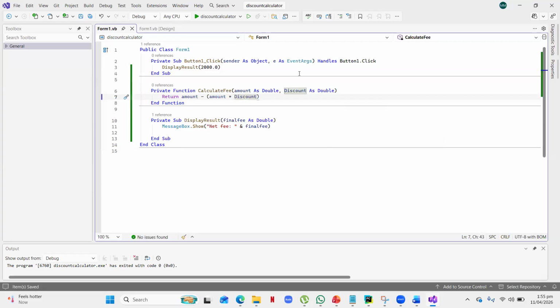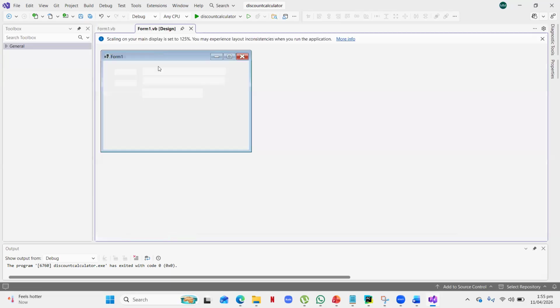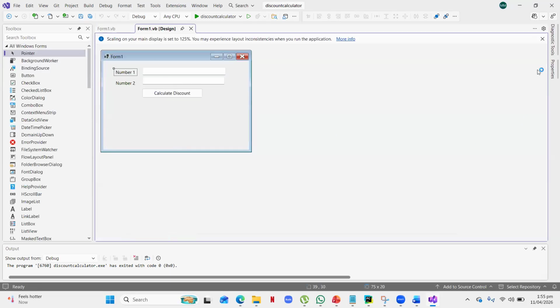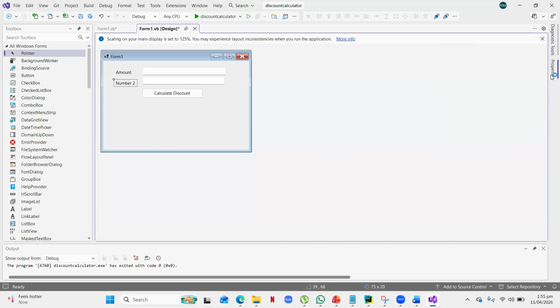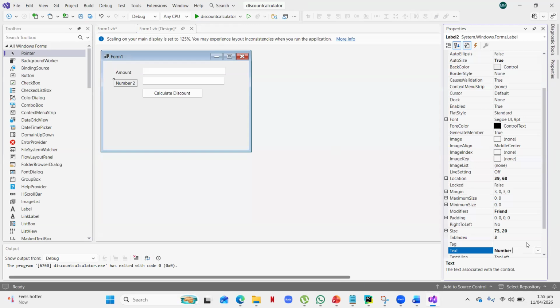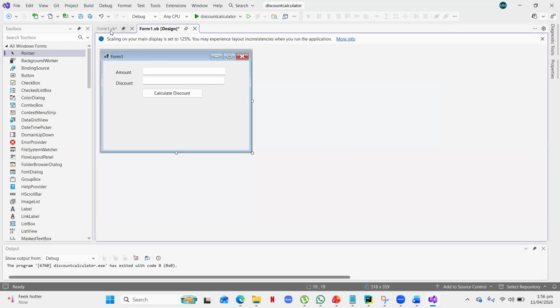Wonderful. Now, over here, let me just make sure that this name here is going to be amount, so that the person knows that he types the amount here. And then this here is going to be the discount. So he knows he has to type the discount.